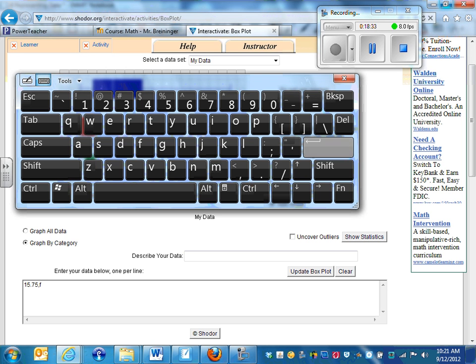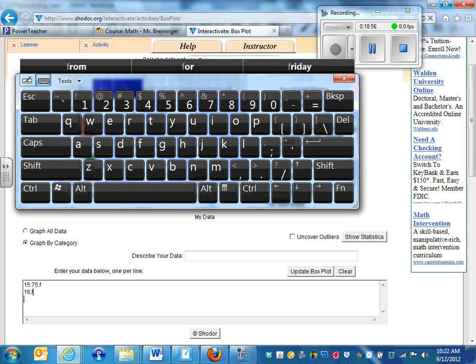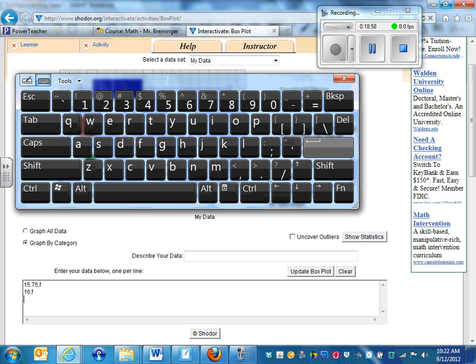And each time you enter the data, you have to enter it the same way. So I'm doing a number, comma, and then the gender. And so you need to enter that data exactly like that, okay? Because if you don't, then it's not going to take it and it's going to throw you an error message. Okay, so the next 10-step data item is 16, and that was looking at another female, okay? And I'll hit return and go on to the next data item.